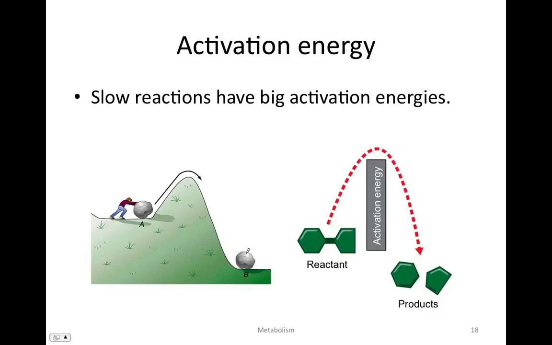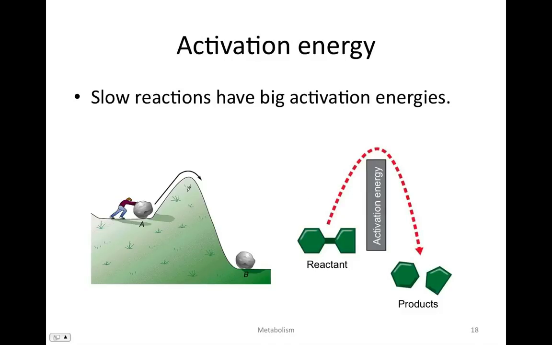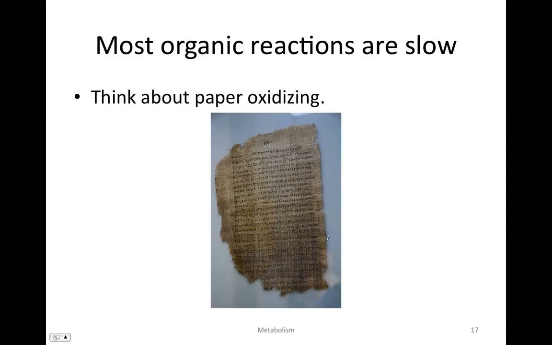before it will finally tumble to the end. So paper oxidizing is favorable. Paper will eventually spontaneously oxidize and become carbon dioxide and water. But why is it not oxidizing fast? Because it has this energy of activation barrier that it has to get over. You can help that. If you take a piece of paper, you can put some energy in, like light a match under it. And what will happen? Then the whole paper will combust, completely oxidizing, becoming carbon dioxide and water really quickly.